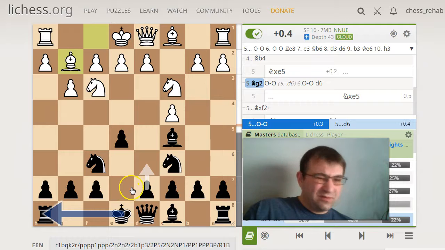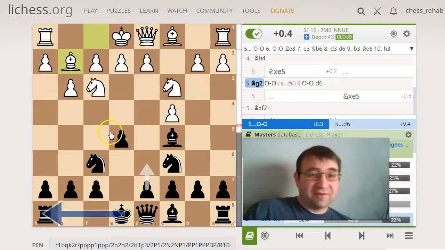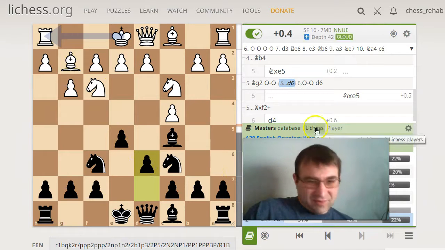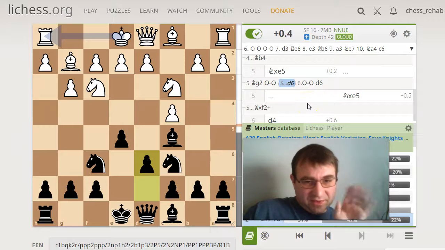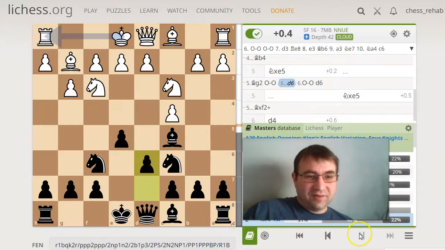I've noticed that most strong players just kind of give up the ghost. They don't bother castling, even though it is possible to castle and offer the fork trick for a second move in a row. You can just play d6 and just say, okay, you had one chance to do it, and I don't need to familiarize myself with all the other ways you could have done it. It's just a little silly. You can just play d6 right away.